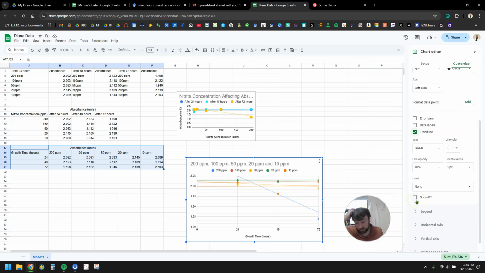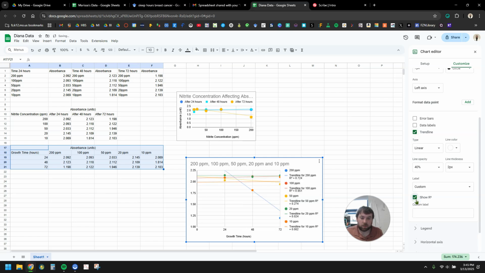This is not Pearson correlation, but it is correlation, and R squared is something that you can have for like a value to show how correlated these numbers are. So looks like your 200 parts per million are very correlated, and your 10 parts per million are not, or are having less of an effect size. You'll have to play around with those statistics. I'm not a statistics expert by any means, but there is those.